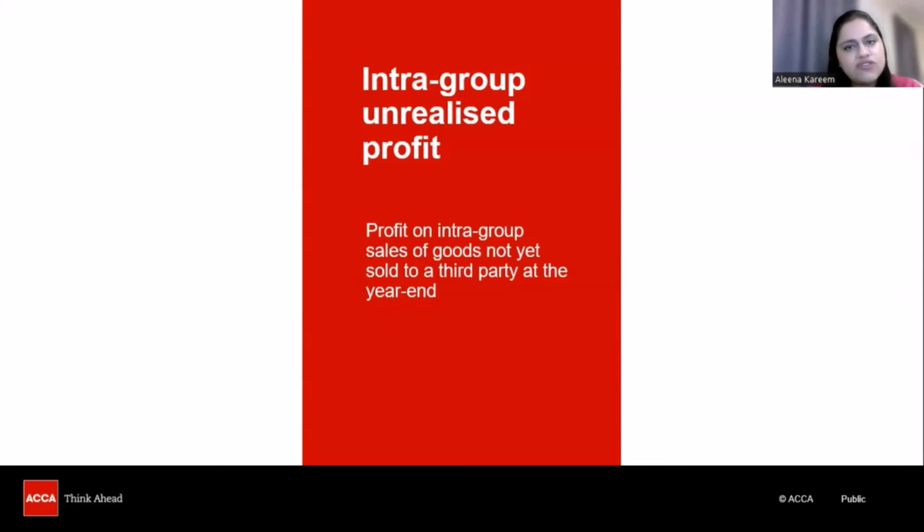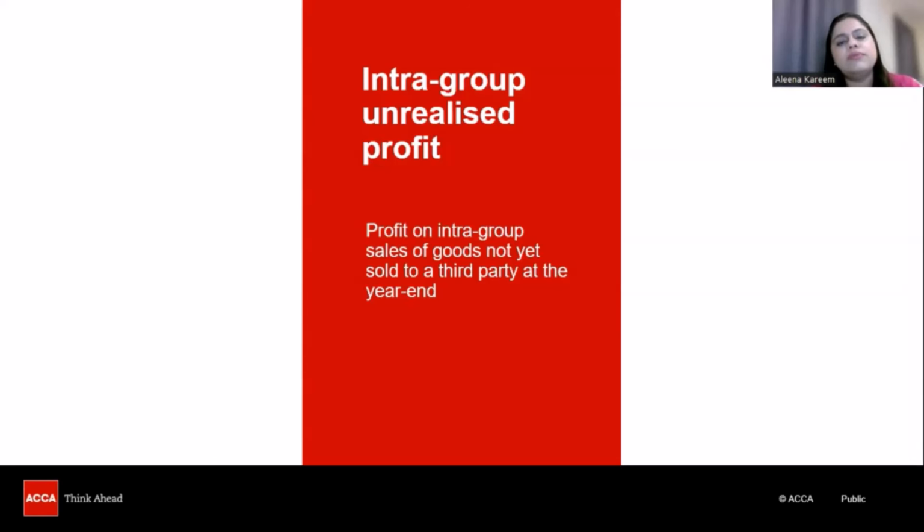Whenever we are accounting for intragroup unrealized profit, there are things that you need to keep in mind. Number one, it is intragroup unrealized profit. If I take it in the reverse order, number one, it has to be profit. So if one company is selling goods to the other company at a loss, that's not going to be accounted for over here. Number two, it is unrealized. These are goods which were sold by one party to the other. The other party tried to sell them to third parties, but what was sold to third parties we do not bother about. The goods that were left unsold at the year end are the ones we identify, and those are the ones on which we calculate the unrealized profit.